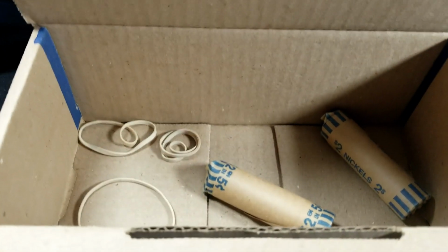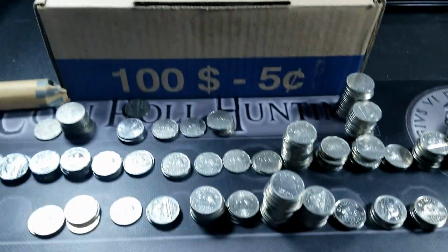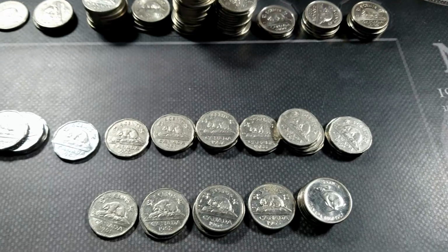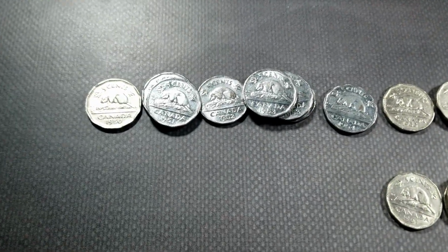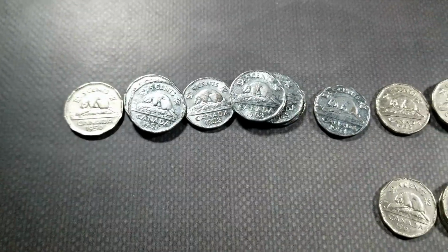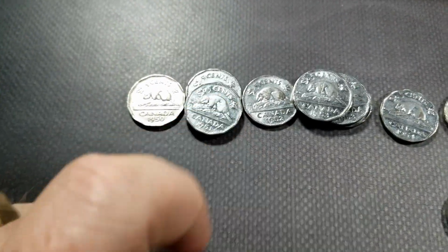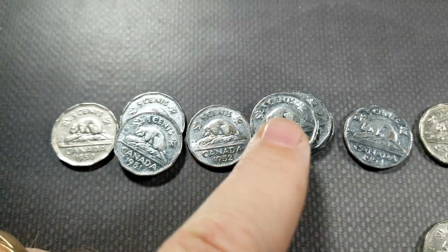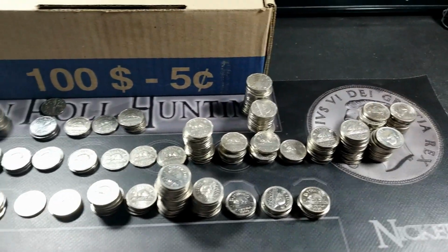So I thought this was the final roll, but actually I have two more in there. I forgot that I had not pulled those ones out. And so anyway, we got two more to go, but this is the third last roll. I just pulled all of these out, and there was only 4 coins. There's 4 1968s that I didn't keep, but you can see I got another massive stack here of stuff. So 251s, a 52, 353s, a 54. Look at that stack, eh?